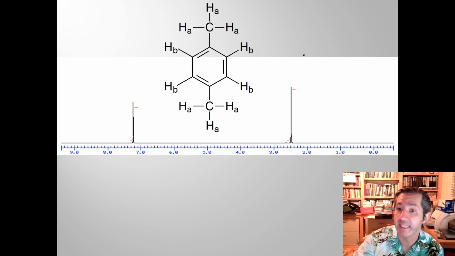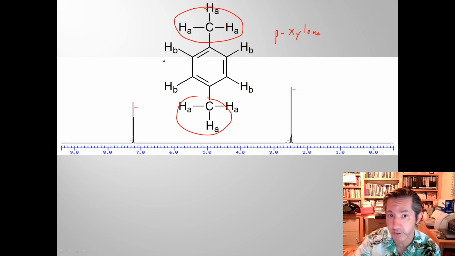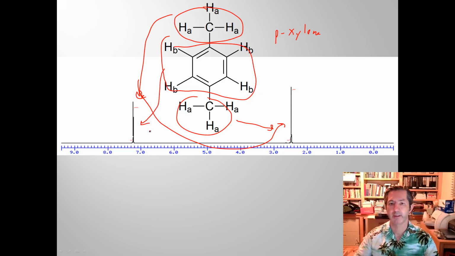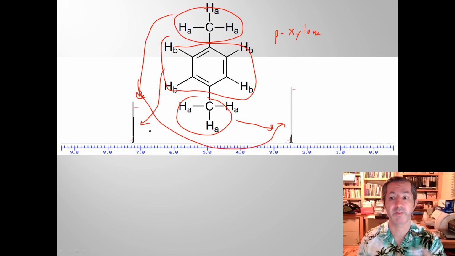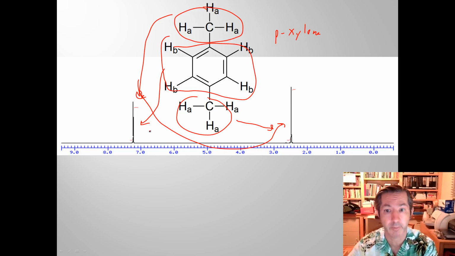This is called p-xylene. This is a common organic solvent. And what you'll see is you have 2 types of hydrogen. We have the methyl hydrogens. Okay, let me point them in the right direction. And we have the aromatic hydrogens showing up here. So we used 2 signals to figure out this compound. Pretty cool. But it basically is a logic puzzle. You want to put these puzzle pieces down.